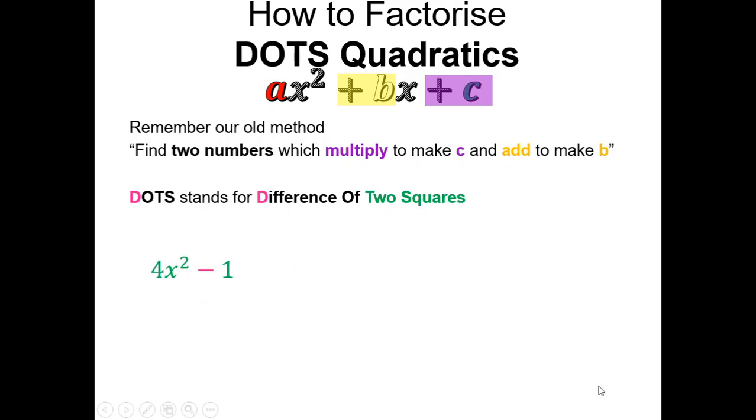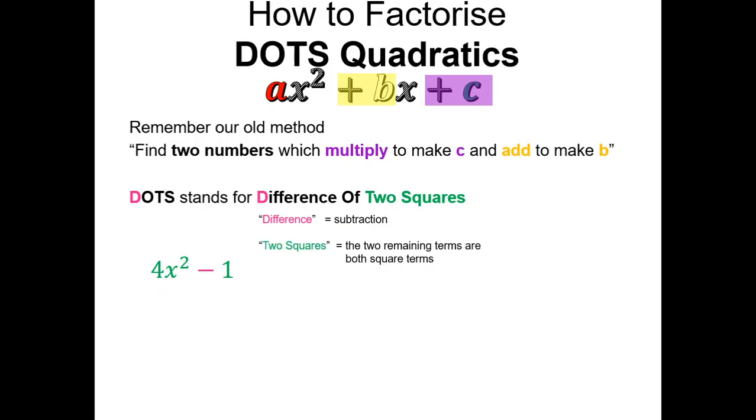Let's try another one. This one is a bit more challenging, and I know that you're going to see this one and think it's completely different, but it's not. It's a difference of two squares. I've only got two terms here. It's definitely a difference, I've got a minus in between them. The first term may take a little bit of thinking, but it is a perfectly squared term. Something multiplies by itself to make 4x squared. And the last term is also a squared term. Something multiplies by itself to make exactly 1. Right? It's a difference of two squares.